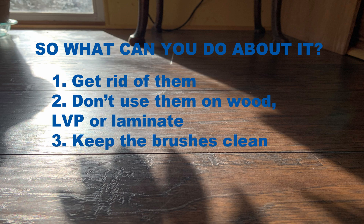If it's too late to return it and you do have floors that this affects, it's not the end of the world. One thing you can do is keep the brushes clean — every few cleaning runs, perhaps every other day or every two to three days, take the brushes out and wash them in the sink to get rid of all that embedded dirt. When I first got the i7 and tested it after a day of cleaning, it didn't noticeably scratch the plexiglass. It was only once the brushes accumulated dirt that it changed. So keep those brushes clean and incorporate it into your scheduled maintenance — it's just another thing you have to do to keep the robot running well.